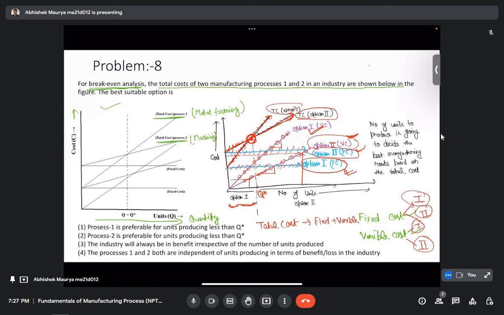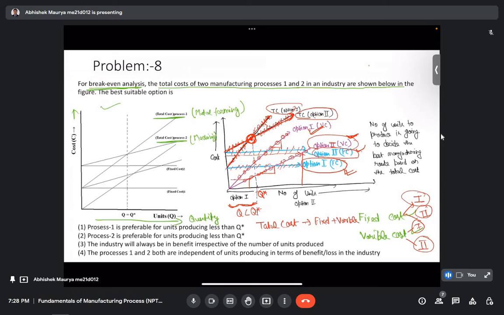So if our required quantity is less than Q star, then process 1 will be the preferred process based on the economy. And similarly, if we see after the Q star, the total cost for process 2 is lower than the total cost for process 1.